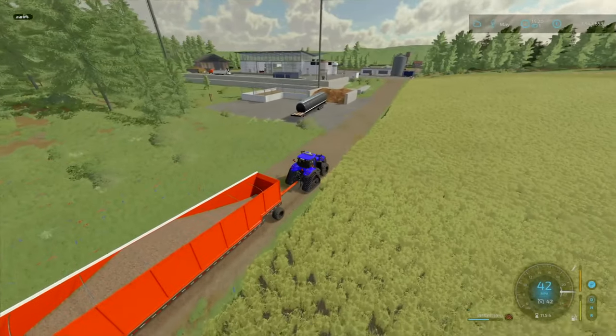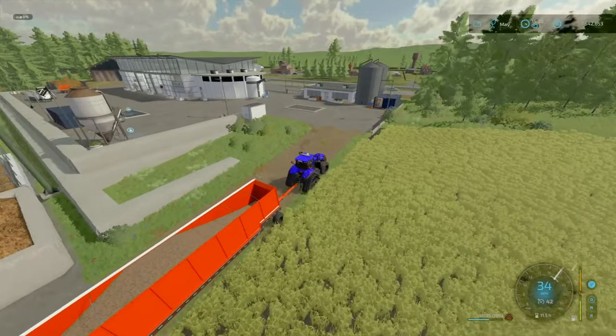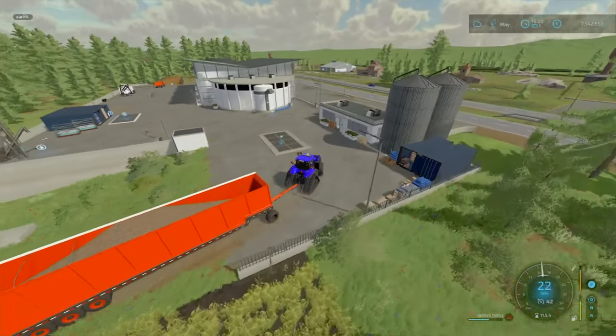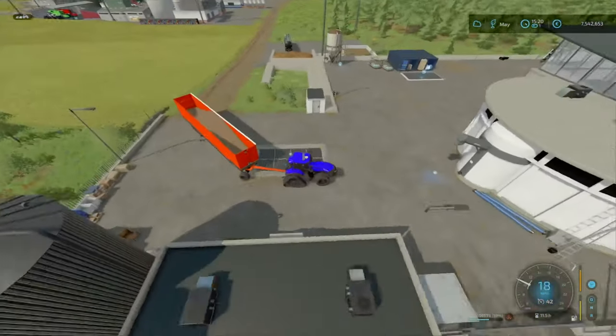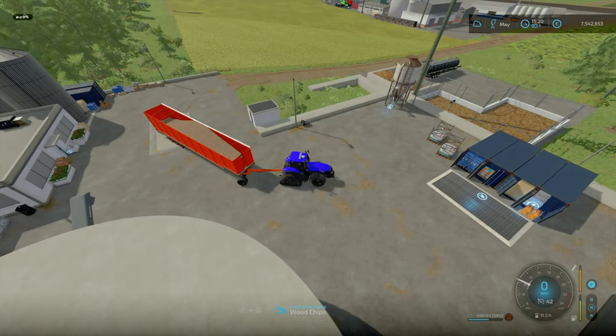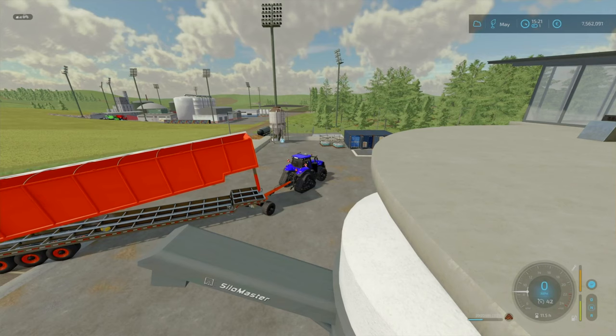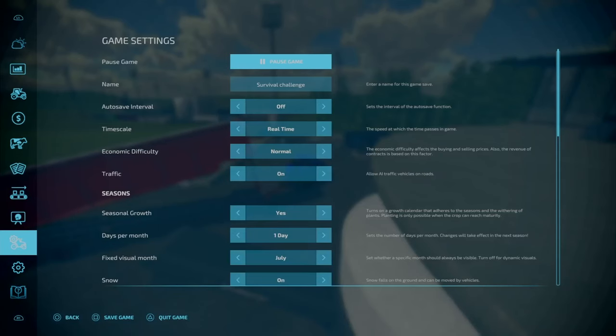We've got a lot of stuff to do today. In the last episode we created what's going to be our final big field, don't call it a mega field. What we want to do today is seed said field, but we need to lime the field first. We've done rock picking, and we've got 2,700 liters.